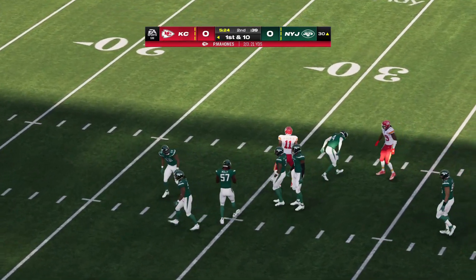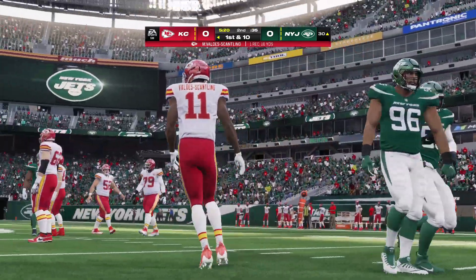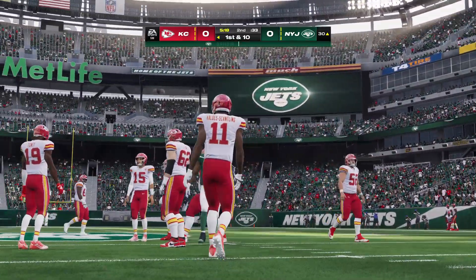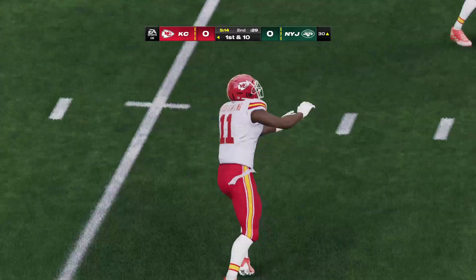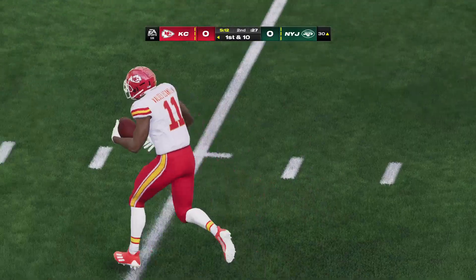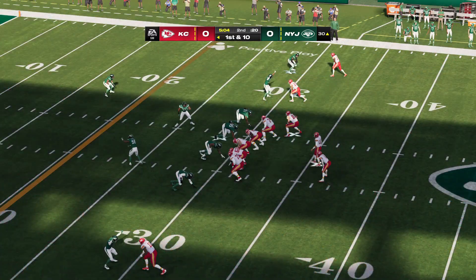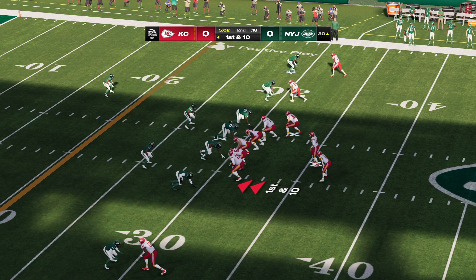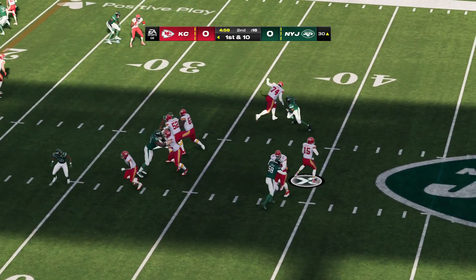He's going to get this down near the 30-yard line — his first catch, good for 16 and a first. Whenever you call and run the hitch route, a lot of times that ball's got to be in the air before the receiver even turns around. It's really a timing route — the receiver turns around and there's the ball. Nice completion there.